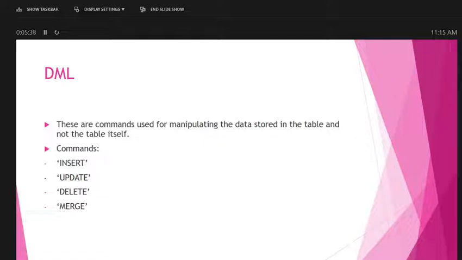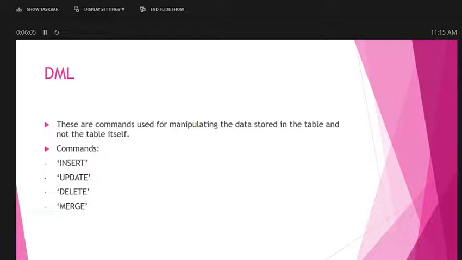Let's say we want to put some information in the table, or make some simple changes in our table, we use the DML commands. We cannot use it to create a table. We cannot use it to delete the table. We cannot use it to make changes to the table, but we can use it to manipulate the data that is in our table.